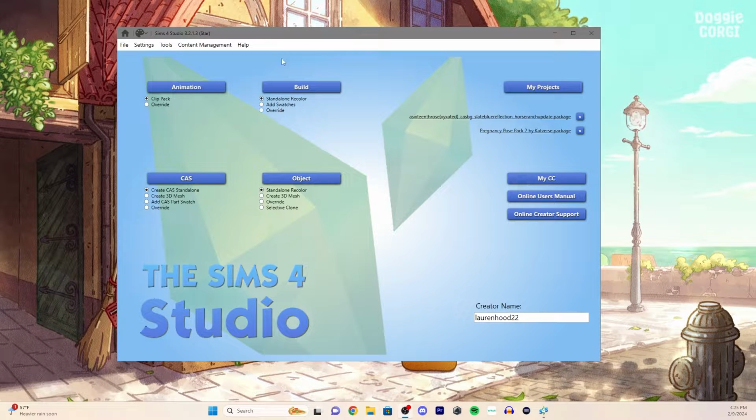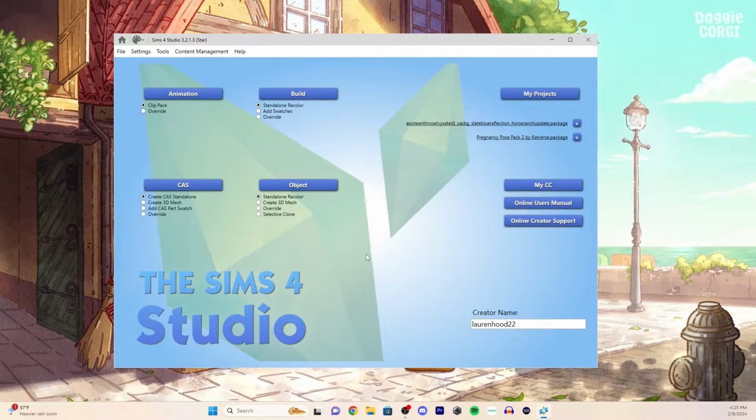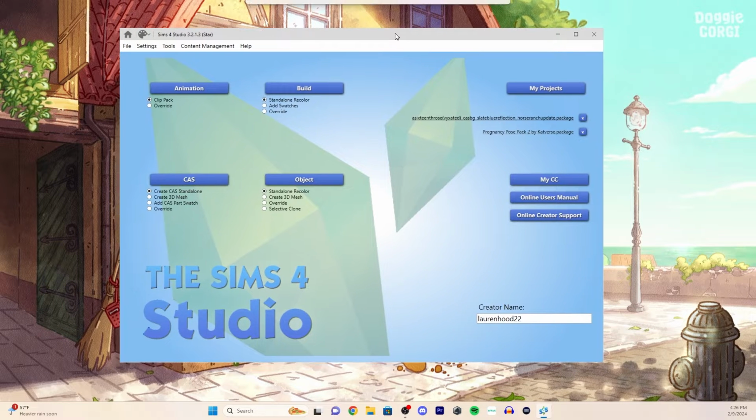Okay, so you're gonna need a few things in order to do this. One, you're gonna need The Sims 4 Studio, which you can find a download online, and I will also link it down below. And then you'll also need some sort of either paint.net, GIMP, or Photoshop. Paint.net is very simple to use, it's free, and so I actually use it a lot, but I never hear people recommend it, but I'm just letting you know that that's what I use.